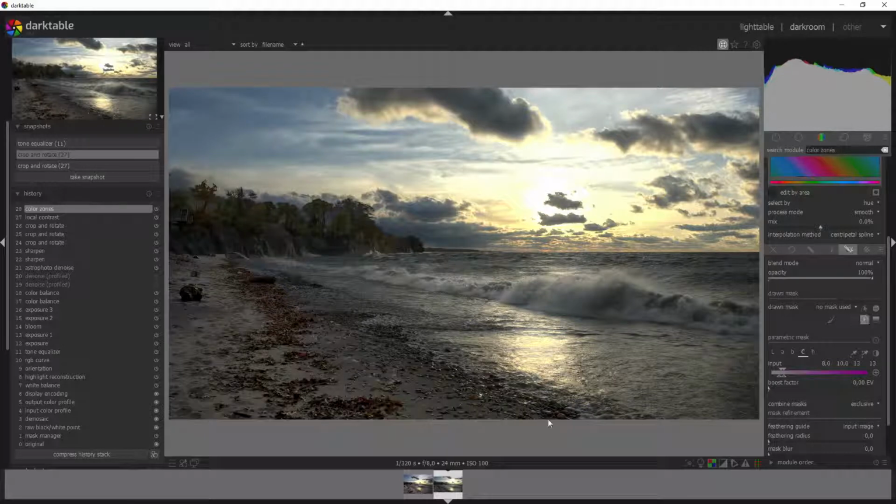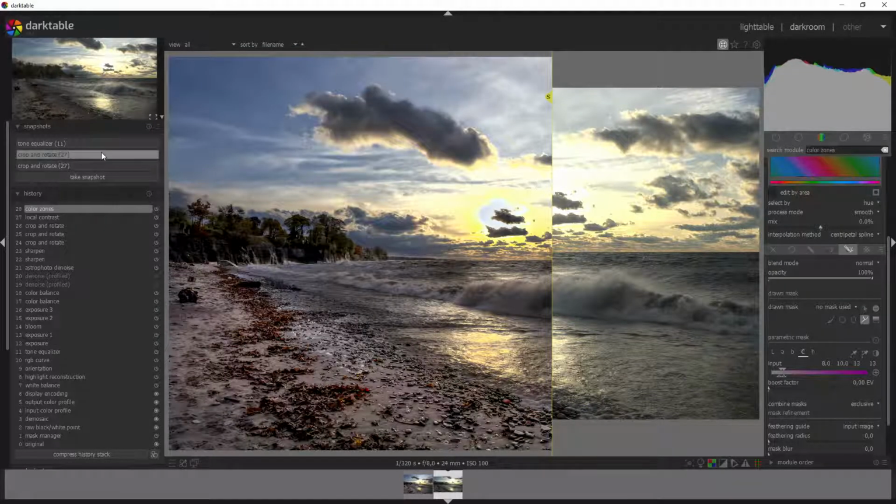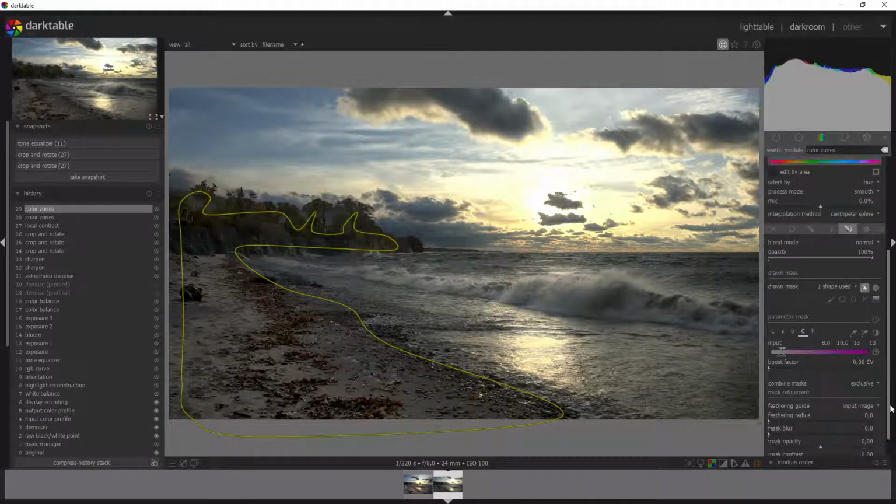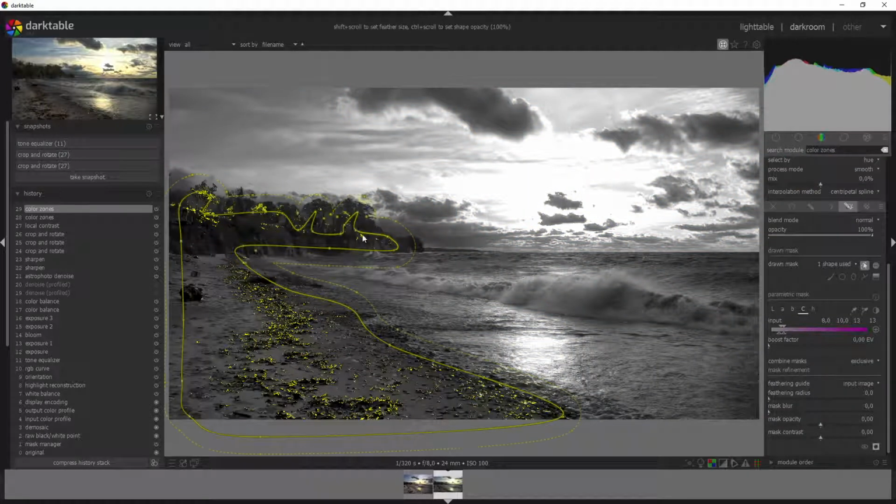Now I don't want this to be included, so I'm going to change this into a drawn and parametric mask. And I'm just going to draw, wait, what's that? I'm just going to draw around the edges again, like I have been doing with the previous one. I could use the same mask that we used in the other module, but I'm just going to do it like this. There we go. Okay, let's close the mask down. Let's have a look where the mask is being applied. Yeah, this should be there as well. This should go in. So you see, you can just address everything or change everything manually as well.